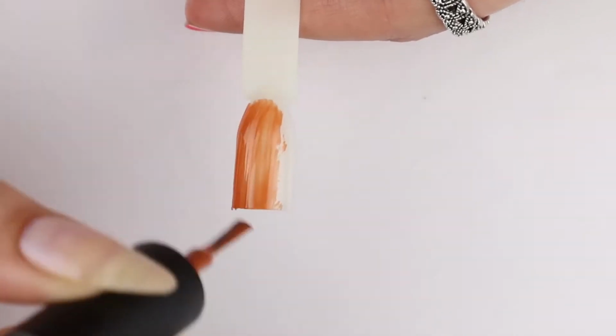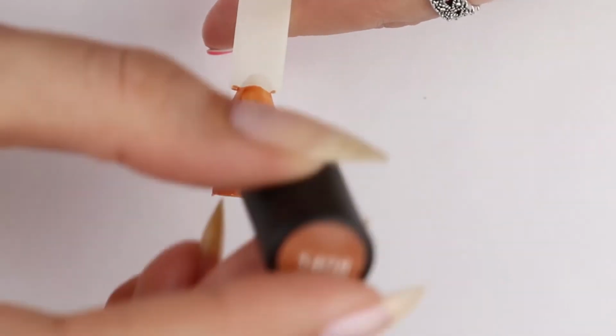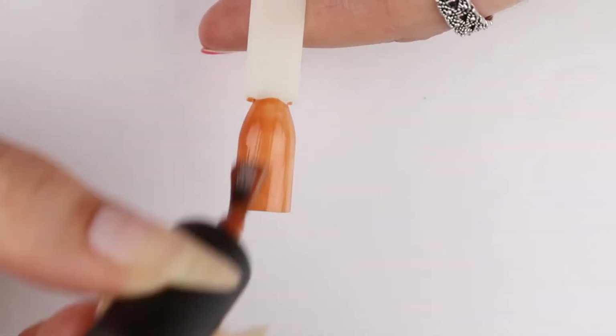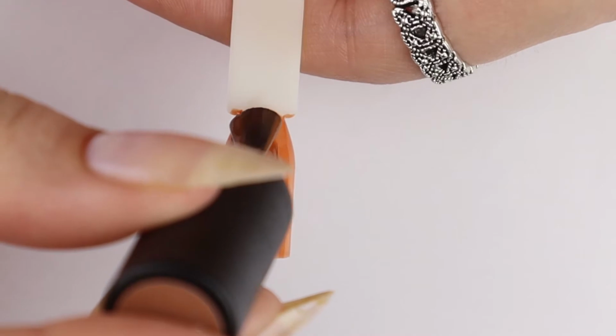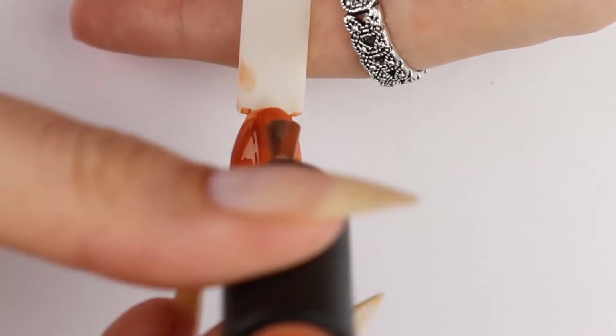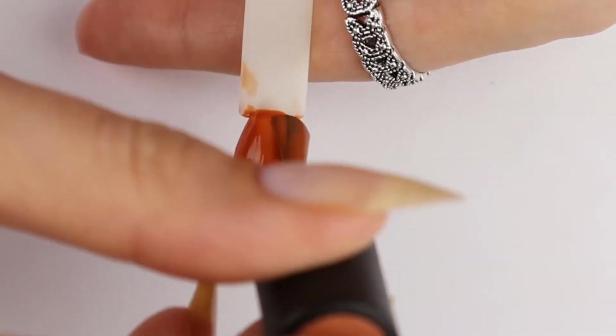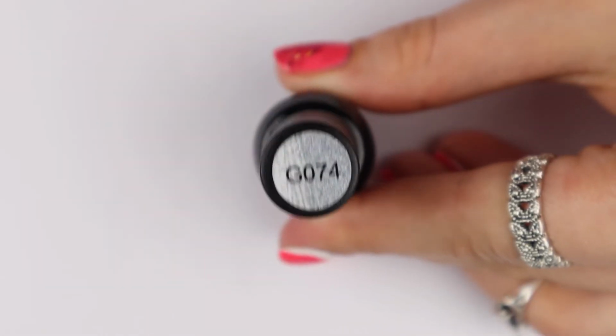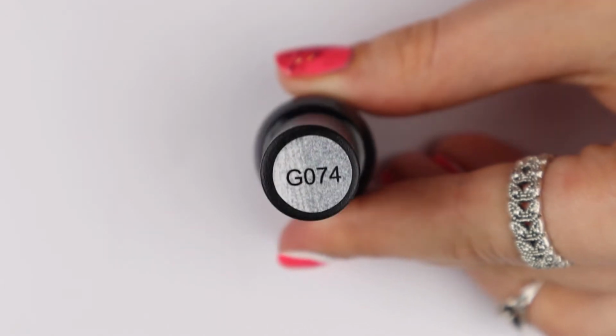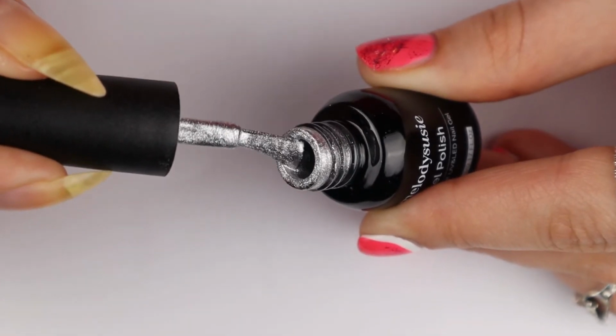Alright, moving on to this clay-like brown jelly polish, I was about to say. I don't know, I think this is more of a cream slash jelly. But then I went ahead and added a second coat, and it's a very nice color. Like, I get this collection. It's like Under the Sea Coral Reef, so they're giving you all types of different colors. Like, I get it.